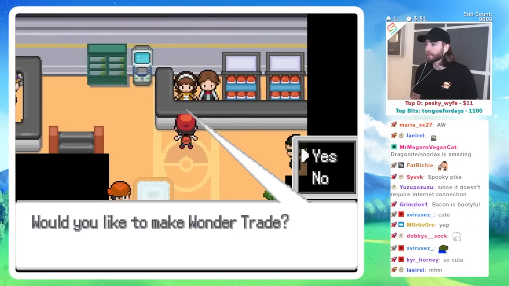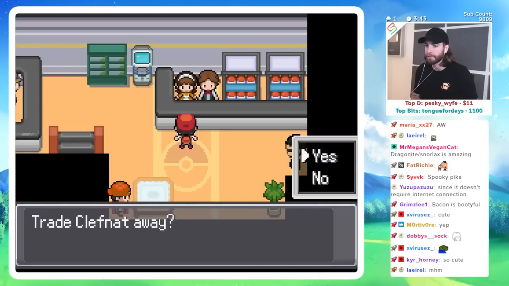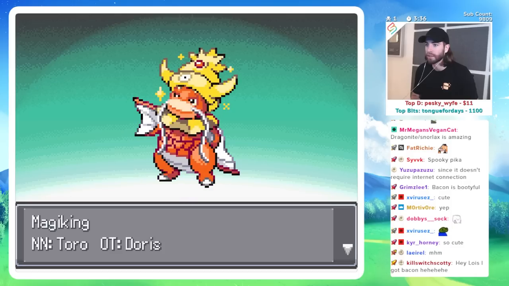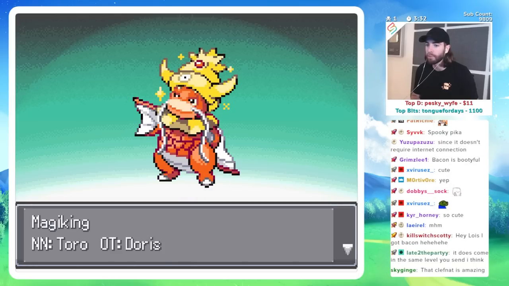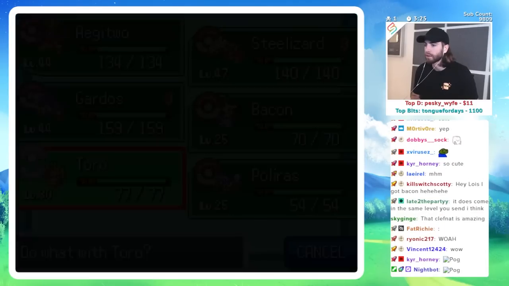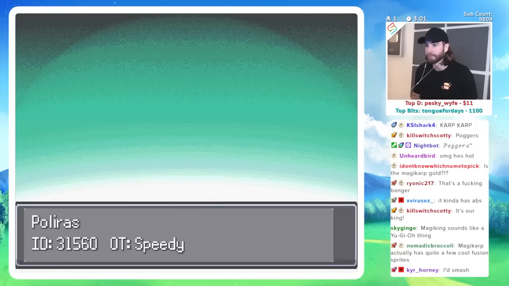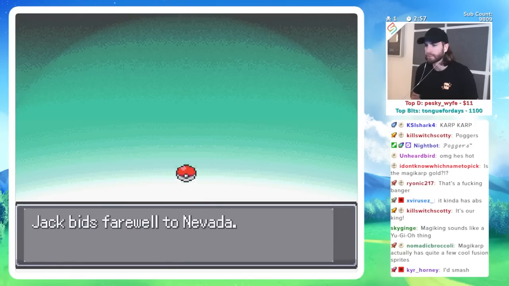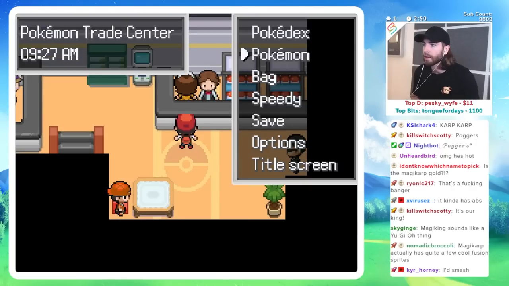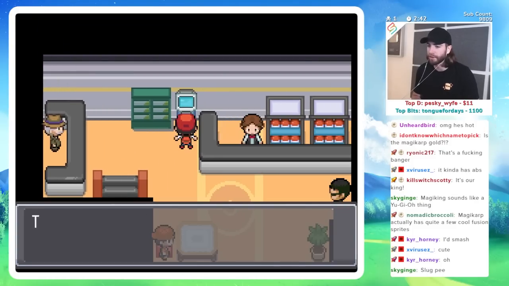So that's pretty cute. Oh, the Wonder Trades are fake in this game? Okay, so interesting. All right, so none of this matters, what we give people. I still want them to have this ugly Clefnat. And Doris sent us a Tauro. Whoa. That's a Magikarp with a Slowking? Magic King. That's a great name, too. Nevada. Yeah. That's on brand. Vampy and Slugma together. Wow. Okay, so those are our Wonder Trades. We'll go put them with the other monstrosities we've received.